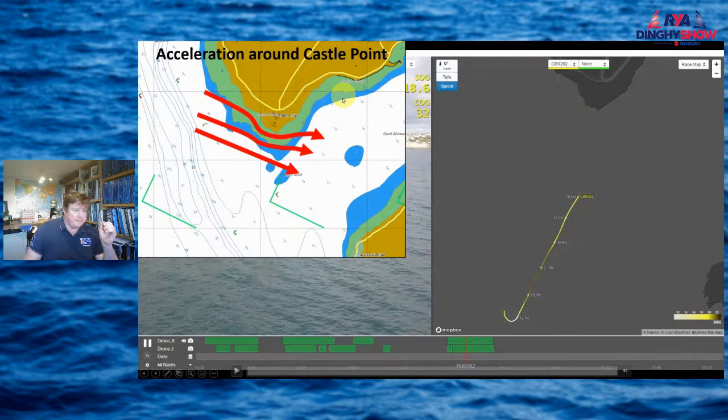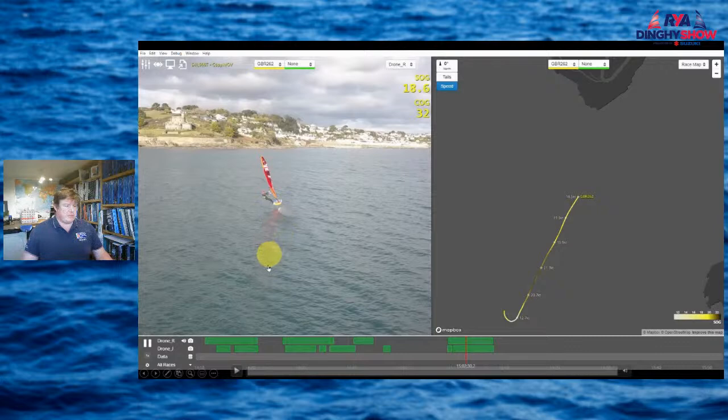Anyway, let's have a look at what we've got in the water. Now, what I have here, this is obviously drone footage again. Richard was flying the drone for this, and he's following Max in. There's Castle Point, so we're expecting the winds to be increasing just as Max gets quite close to Castle Point there. The screen on the right there shows the track of Max's tracker, and the colour shows you the speed. Where the colour is darker, for example there, the speed's higher, and where it's lighter, the speed is lower. Also, if you see just up in the top right-hand corner of that side of it, you can see the speed over ground in knots there. So we'll start off and see what happens.